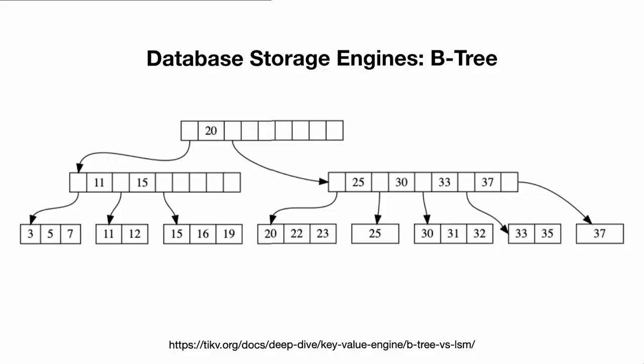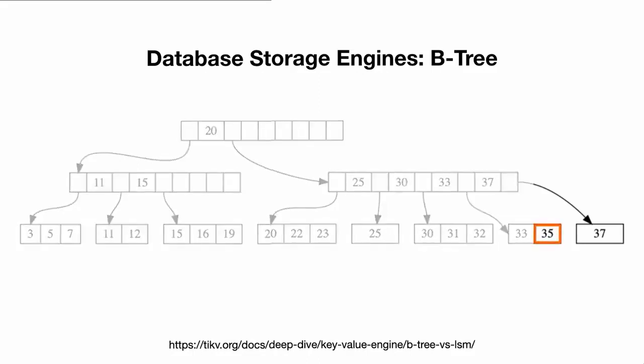So the first is a B-tree based storage engine. For example, MySQL's InnoDB uses a B-tree. It's kind of an older storage engine, but the nice part about it is that in the B-tree, every single record has just one place it lives on disk. So this means if I want to go update it, I only have to go one place, which means I have a write amplification of 1, which is basically the best we can do.